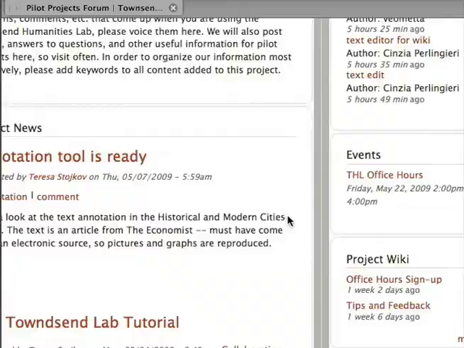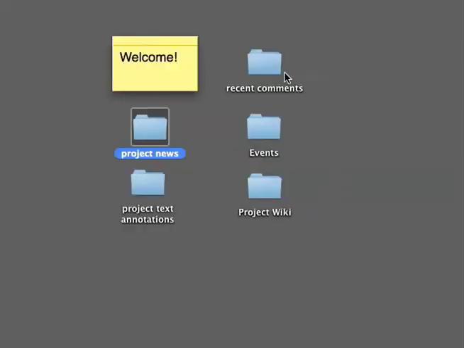And you can see I've got these folders, the same ones right here on the desktop. Recent comments, events, project wiki. So if a project member creates one of these kinds of content, it'll go in that folder. So for example, I've got this piece of news right here, and it'll go in the project news folder. I have an event here, which will go into the events folder.